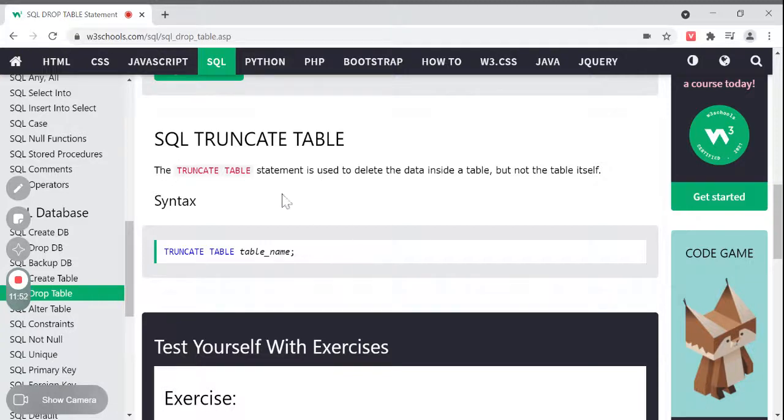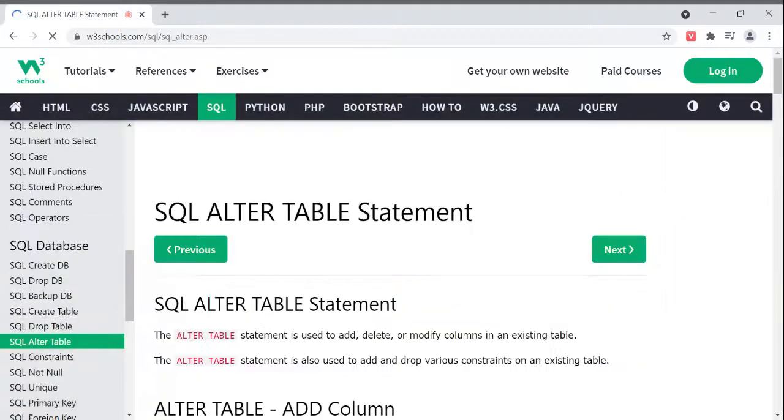If a table has person id and person name with records and you drop the table, the entire thing will be destroyed. If you use truncate table, only the records inside the table will be deleted, but the entire structure of the table will remain the same. That is the difference between drop and truncate table statements.